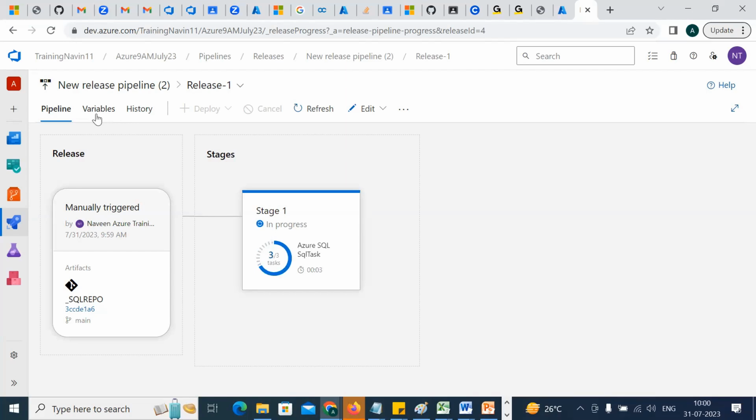Now it is coming to the task. Okay, the task has come now. That means it is going to the first step. What is the task? The task we have given is for a deployment. So it is activating the task deployment. First we go to Azure here. It went here to check whether this is there or not. If it is there, it would have failed here only. Okay, so go and see that.